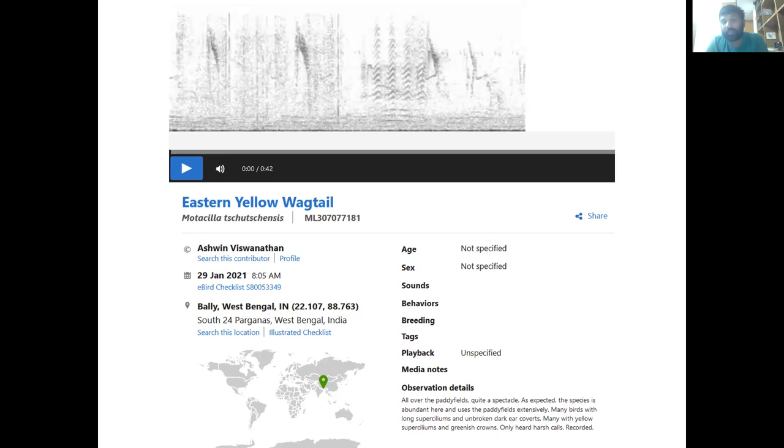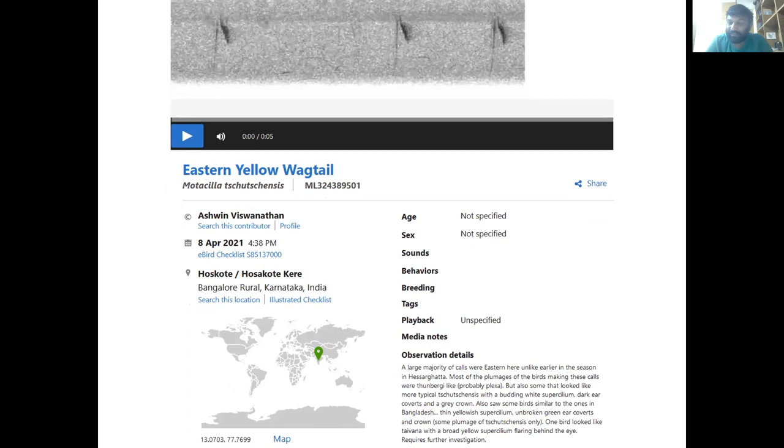And this is finally in Bangalore. And this was a big surprise to me at that point. I still thought at least large numbers of eastern yellow wagtails were maybe restricted to the East Coast or maybe Northeast India. And this observation is of over 100 yellow wagtails, almost all giving out eastern type calls. And a large majority of these actually having gray-headed plumages. And this is really similar to what's been found in Sri Lanka. Gray-headed birds largely giving out eastern type calls, and that appears to be the case even in South India. Around Bangalore. But of course, we also get nominate plumages with the supercilium.